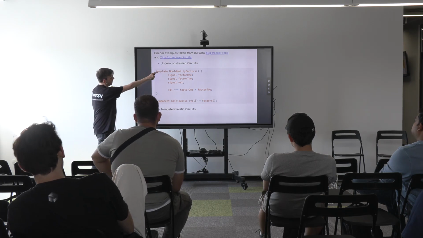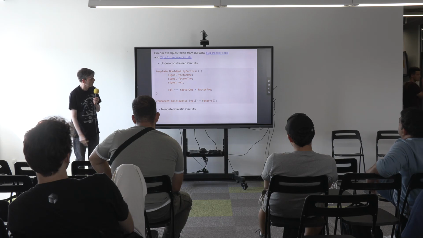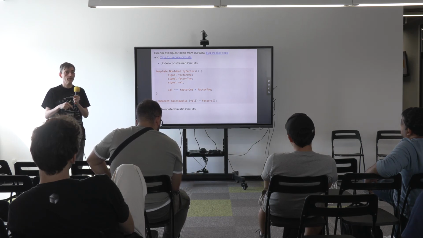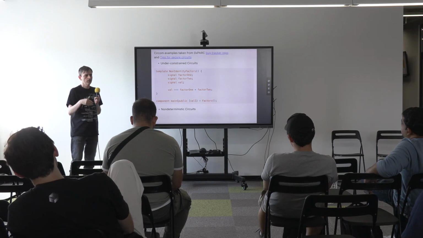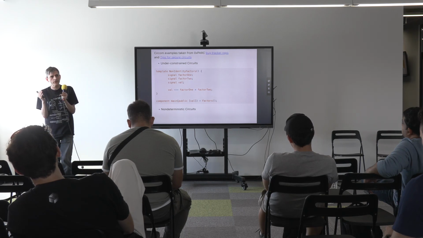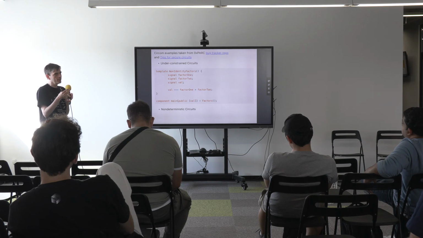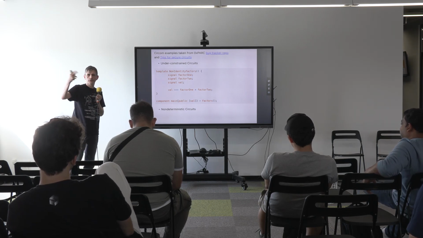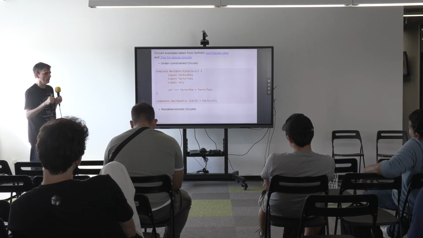One of the main points, and in fact the non-deterministic is really a subset of the under-constrained circuit, is the idea of what the circuit is checking when the prover is making a claim. Say the prover is saying, I know the square root of 25, and we write a circuit to see if that is actually the case. If we have an under-constrained circuit, what that means is we've left a gap, we've left too much leeway for the prover to input something that would be accepted as a correct proof, but isn't actually a correct proof. So when you write your code, and this applies not just to CIRCOM but also to these higher-level languages, you have to be sure that you are exactly testing everything that the prover is claiming, and you're not giving them any leeway whatsoever.